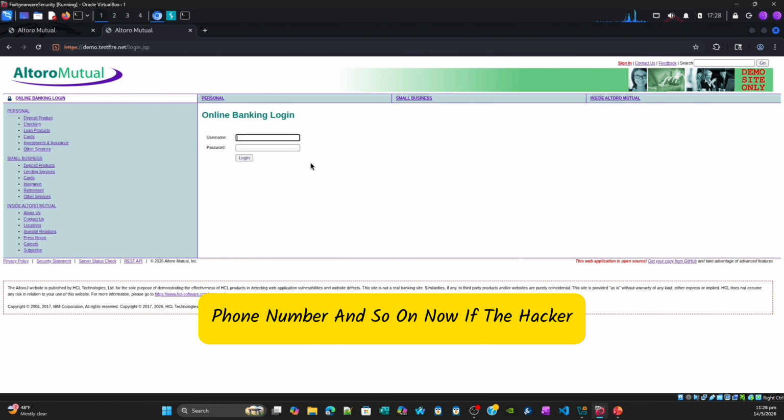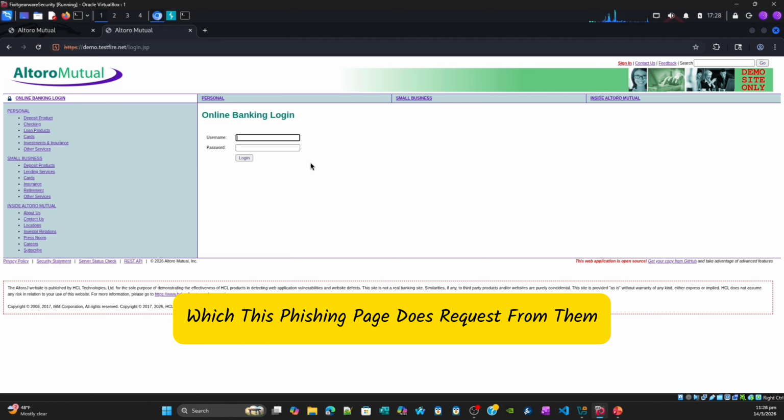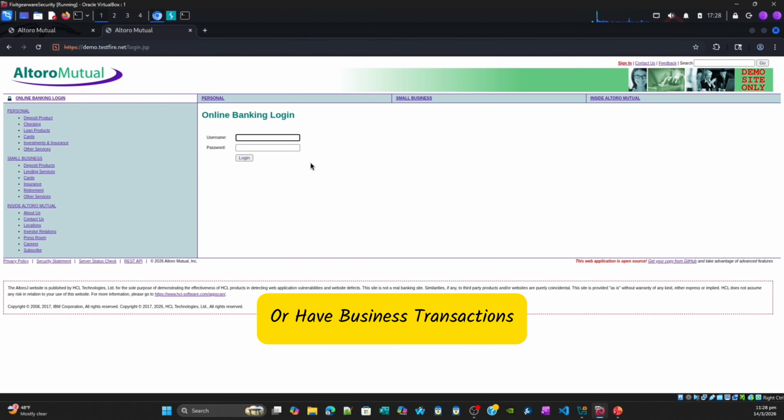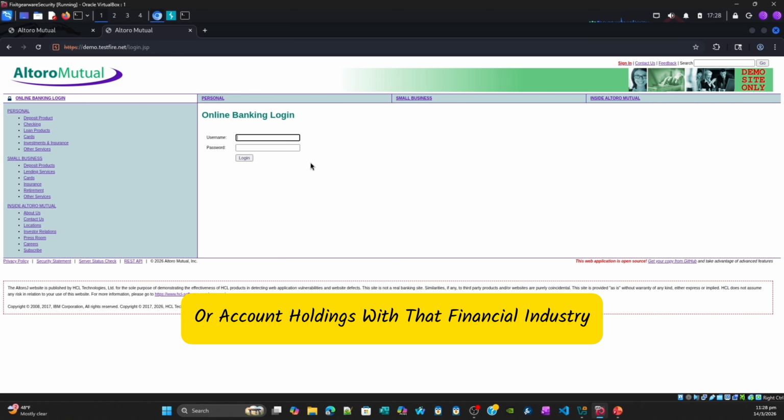Now, if the victim is not smart enough, they can easily get compromised by providing this information, which this phishing page does request from them. And of course, that will lead to massive account takeovers of all customers that belong to that bank or have business transactions in terms of account openings or account holdings with that financial institution.